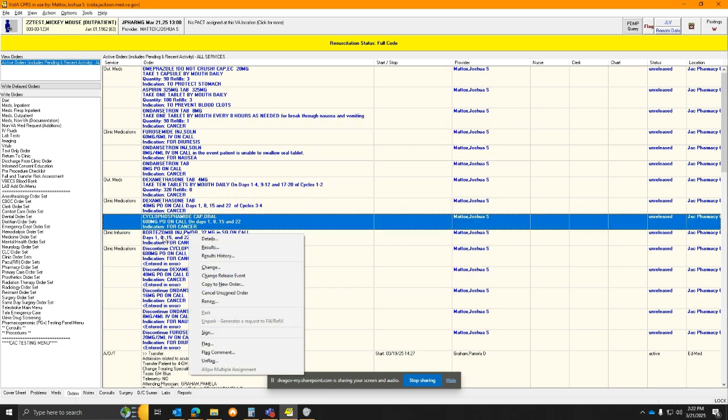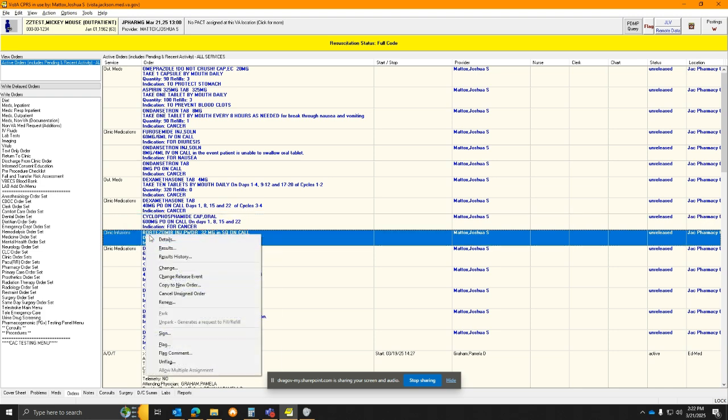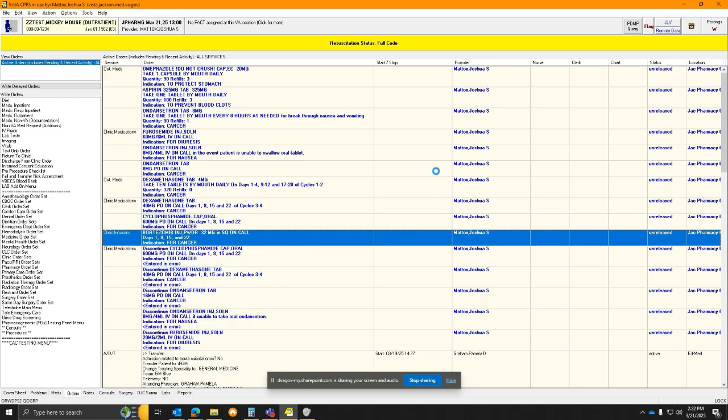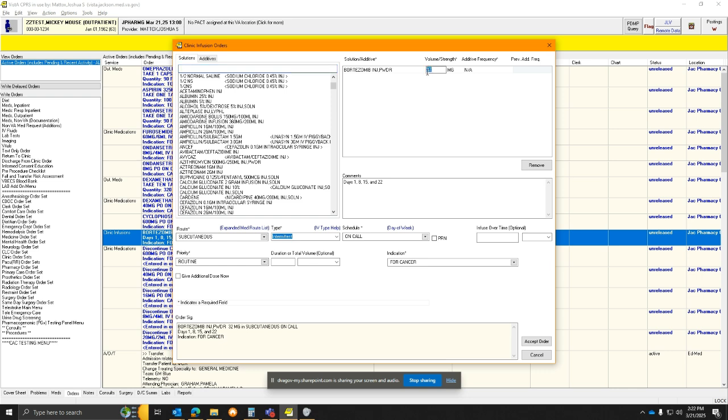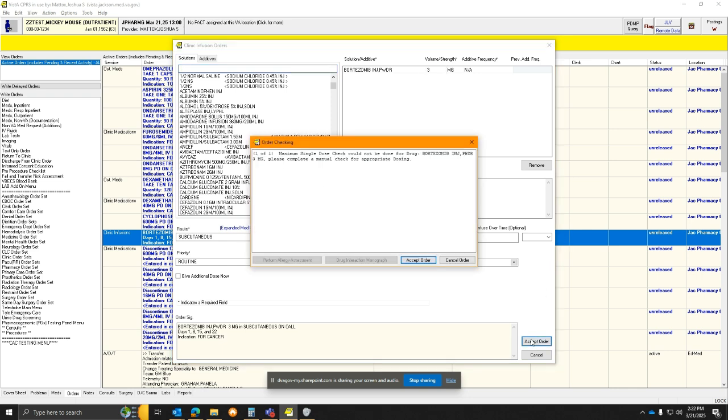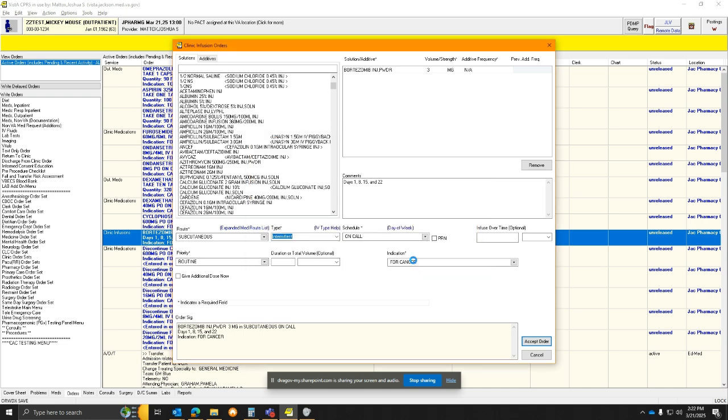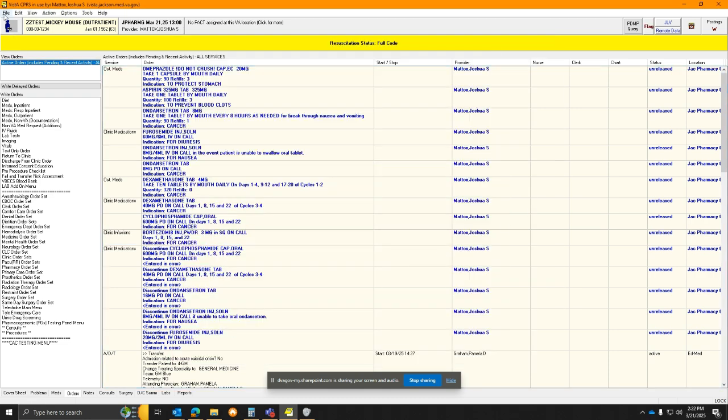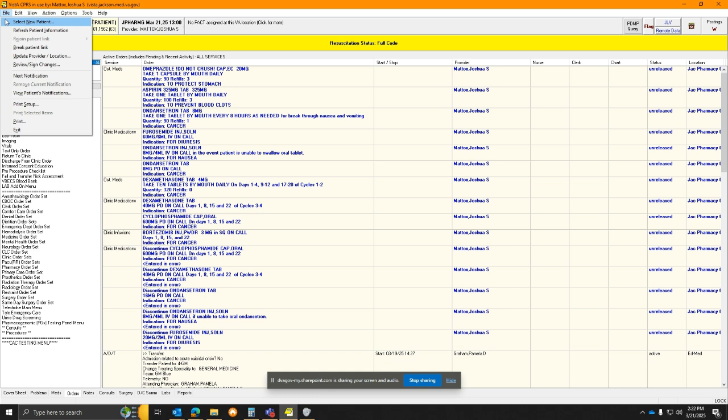So I can go in here, change that order to be 3 instead of 32 because my finger slipped. There we go. So that's the benefit of the order sets. If you accidentally mistype or anything like that, they're able to tell those max doses.